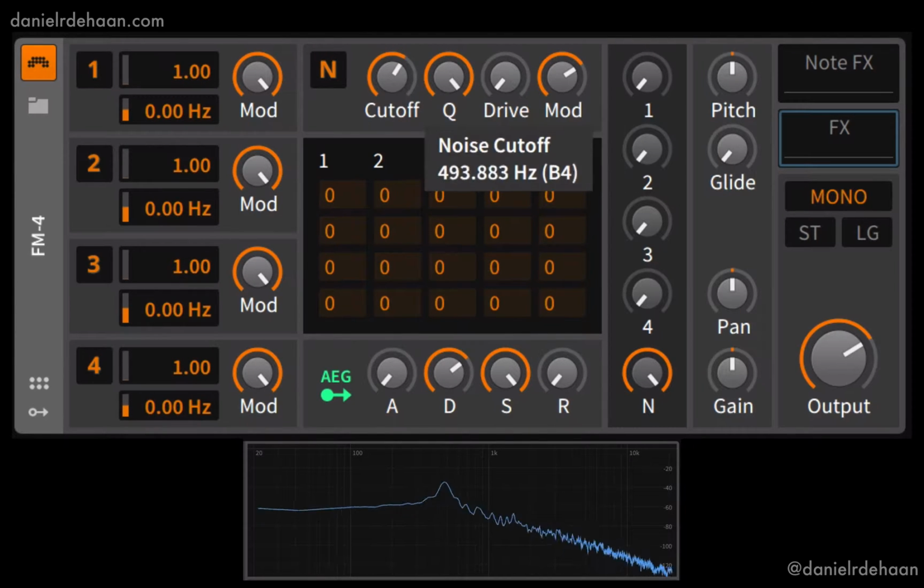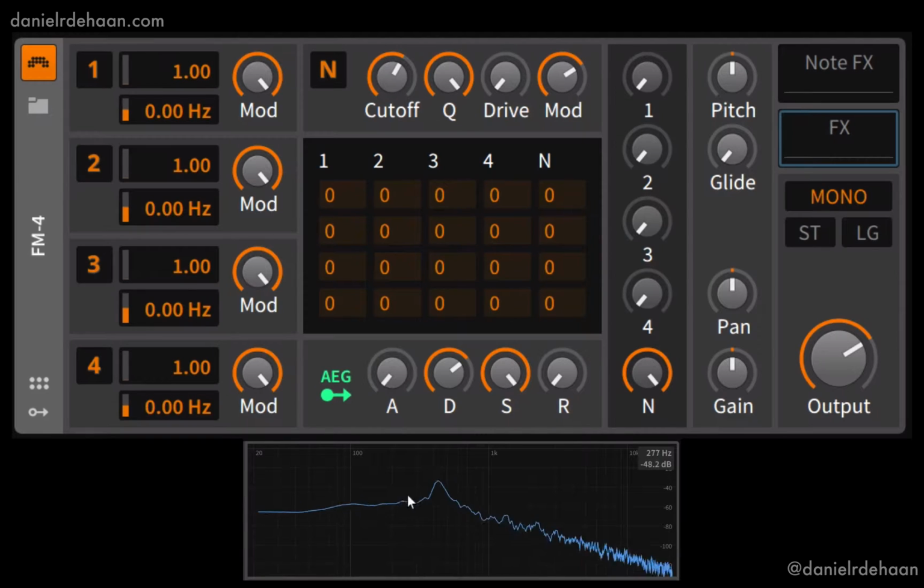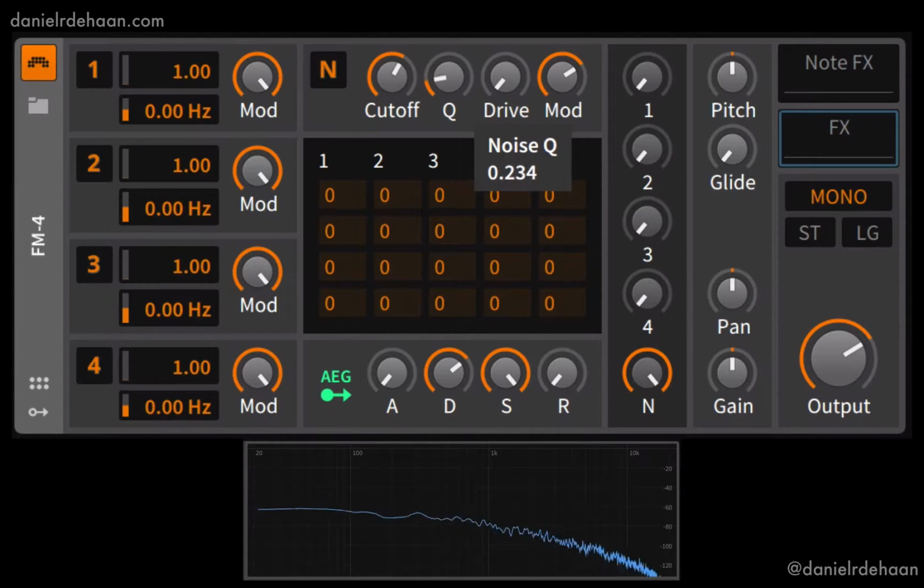in our spectrogram over there. Notice there's a huge bump right there. As I start to reduce down that Q, that bump kind of smooths out and we get less of a focus on that point of cutoff, and now we've got a much smoother low pass filter happening. So low pass filter and Q or focus at that, which can get pretty nasty.